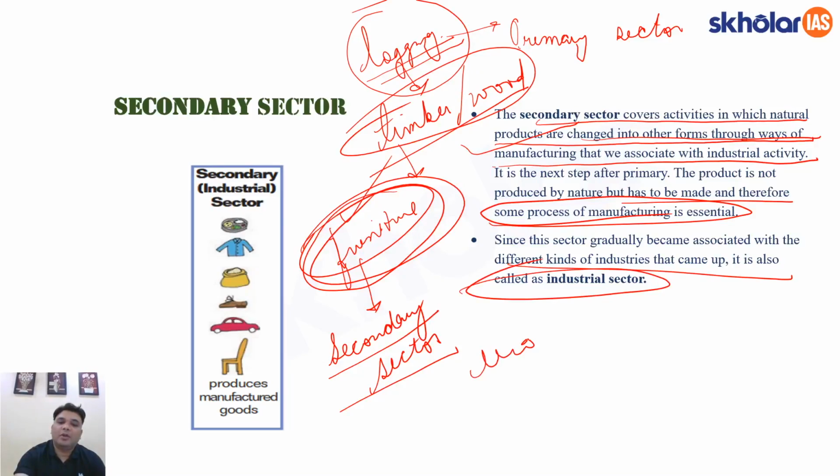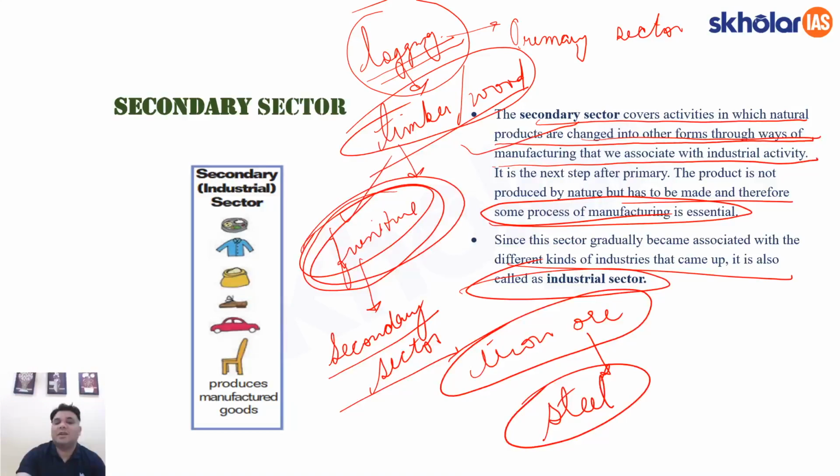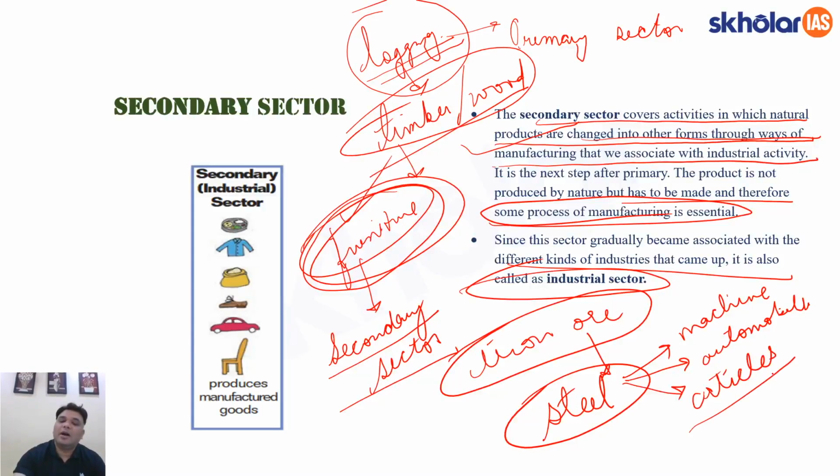जैसे आयरन ओर इज नेचुरली एंड फ्रीली अवेलेबल, सो माइनिंग ऑफ आयरन ओर इज अ प्राइमरी सेक्टर एक्टिविटी. But once you are converting that iron ore to steel, it is a secondary sector activity, right? And इस स्टील से जब आप मशीन्स बनाते हो या मशीन के पार्ट्स बनाते हो या बॉडीज ऑफ ऑटोमोबाइल्स बनाते हो, राइट? और व्हेन यू यूज दिस स्टील टू मेक वेरियस अदर आर्टिकल्स, होममेड आर्टिकल्स, जो हमारा कटलरी दैट यू फाइंड इन द किचन.